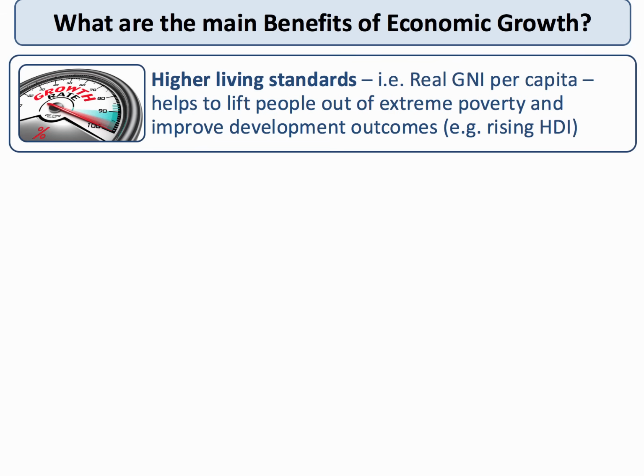Well, I guess the obvious one is that increased GDP per capita should bring about higher living standards because it enables consumers to purchase more goods and services and raises average standards of living. There's been a significant fall, for example, in the number of people in the world living in extreme poverty, below $1.25, now $1.90 per day, PPP. And one would hope that sustained economic growth, lifting per capita incomes, leads eventually to sustained improvement in human development.